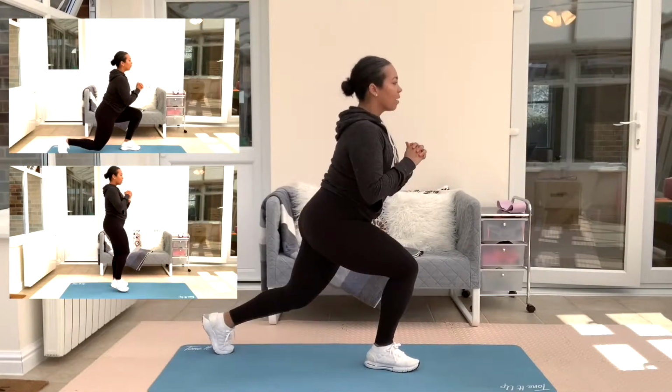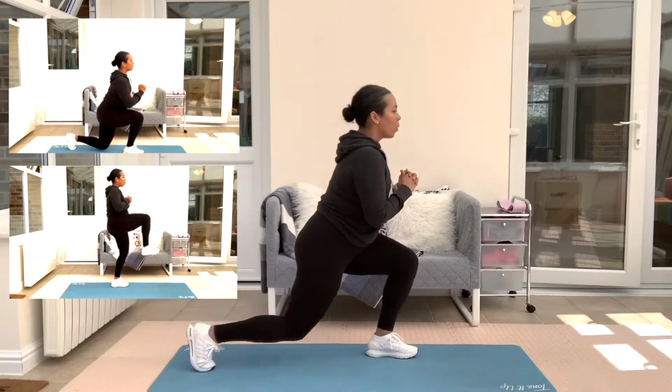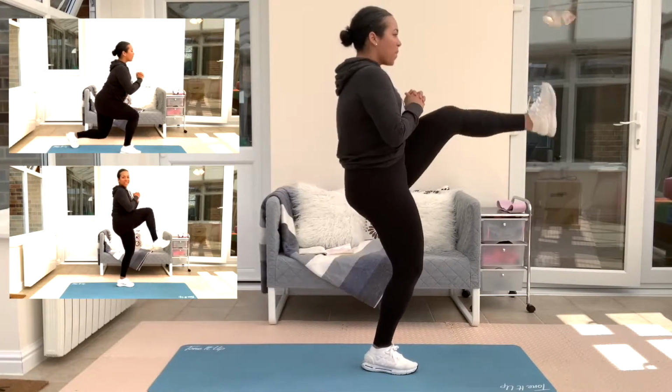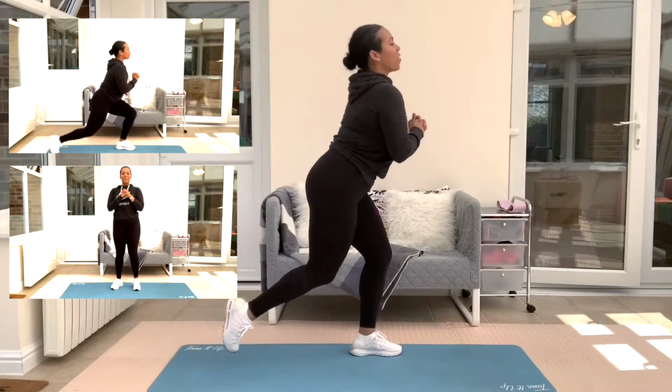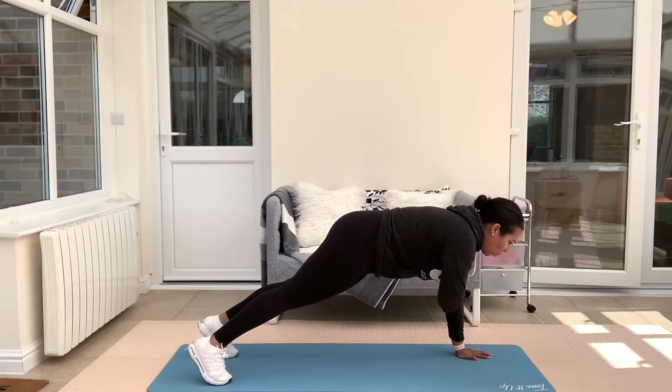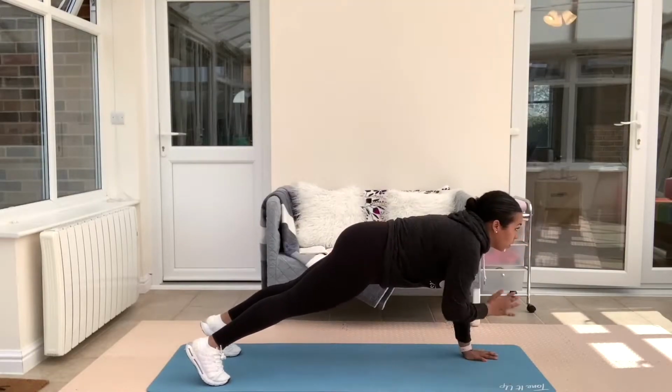I have 2 modifications for this exercise. If you can do lunges without the high kick, then you can just do back lunges or front lunges, it doesn't really matter. But if lunges are hard on your knees, then you can go ahead and just do that high kick.